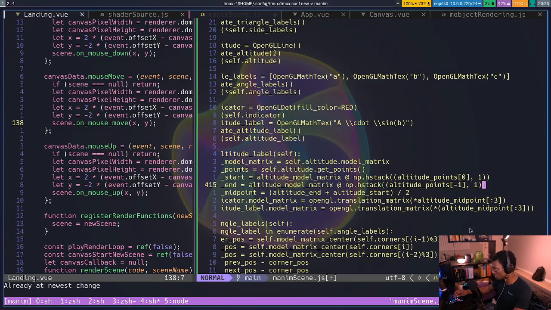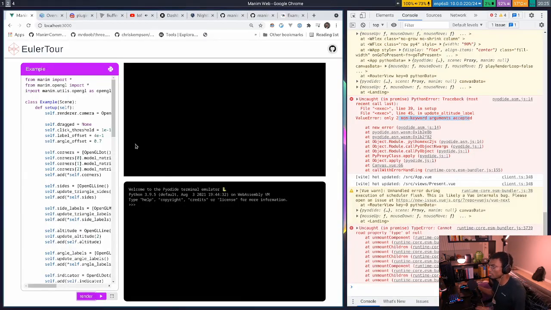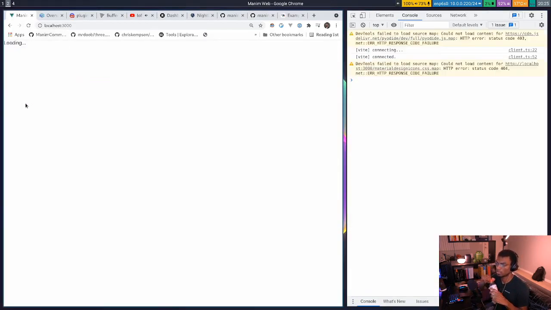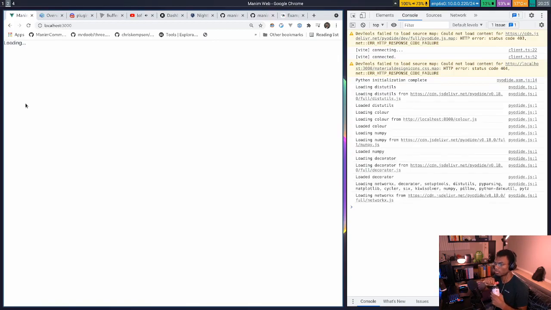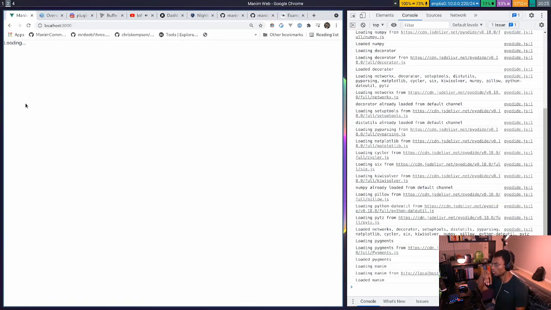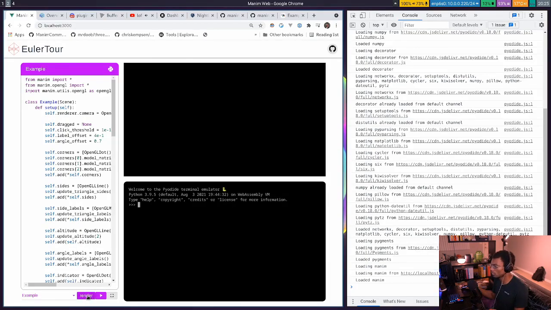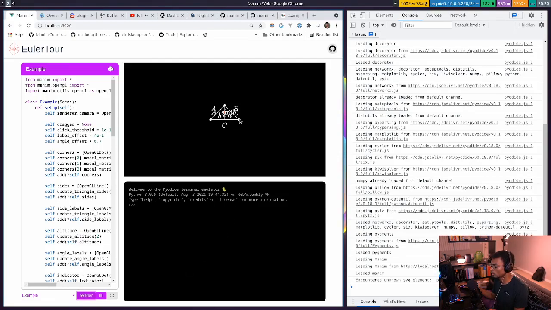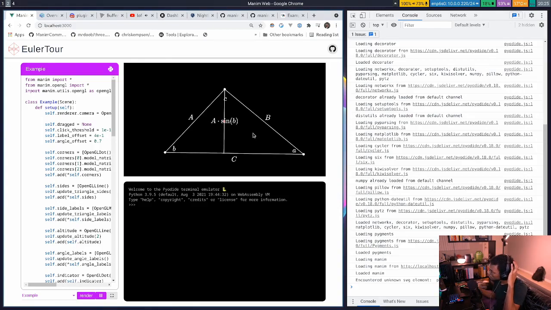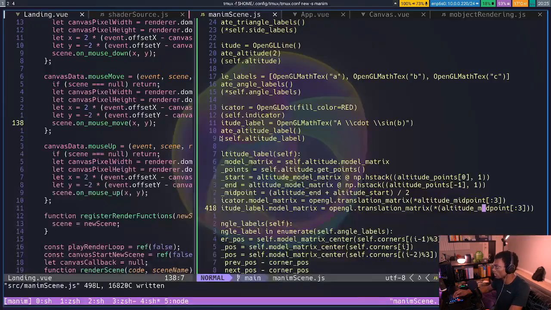And then this. Okay, maybe that works. Great. That's more or less doing what I expected. So I can take out the indicator.